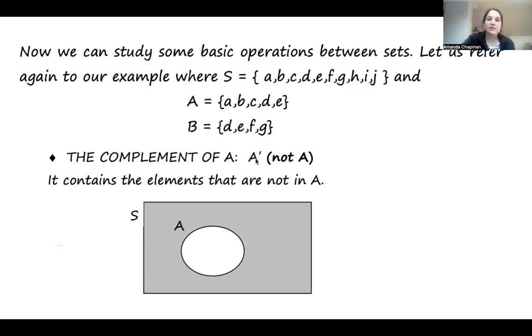So the complement of A, so A prime, is considered everything that's not in A. So for our subset, everything not in A would be J. Well, I guess I can write it out here. A prime for us is everything that's not in A, so anything that's not in that middle circle. So for us, it's the set F, G, H, I, and J that is A prime. So it's everything that's not in A, also known as the complement of A.